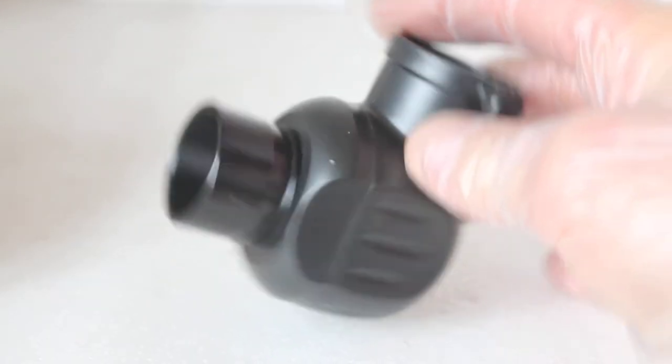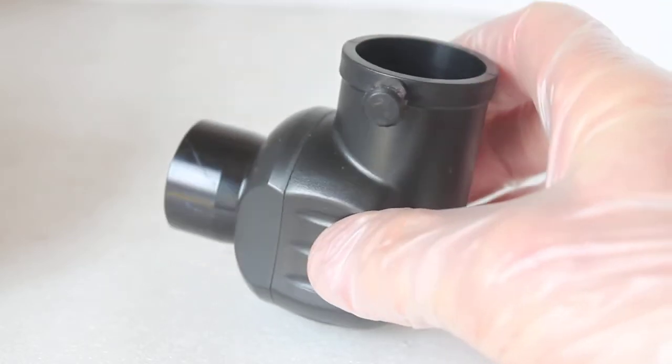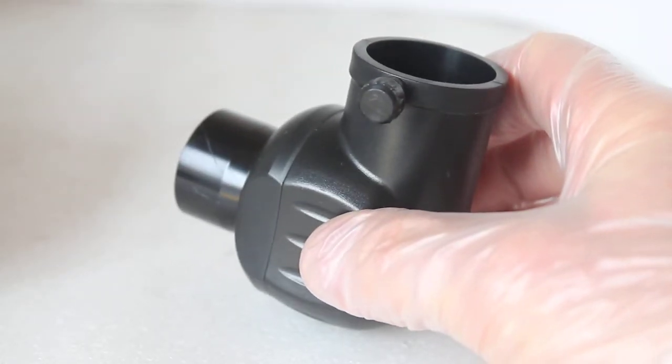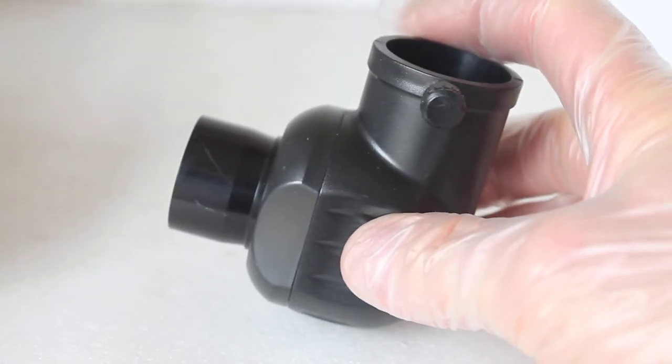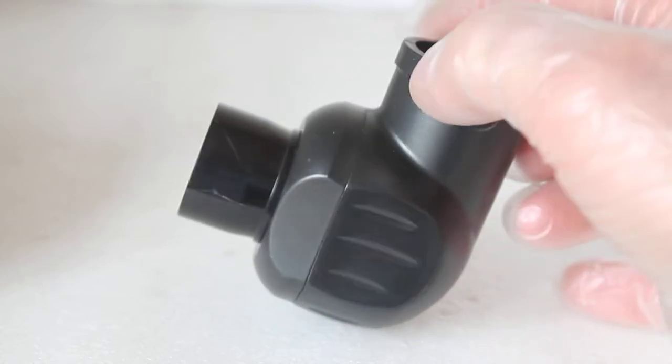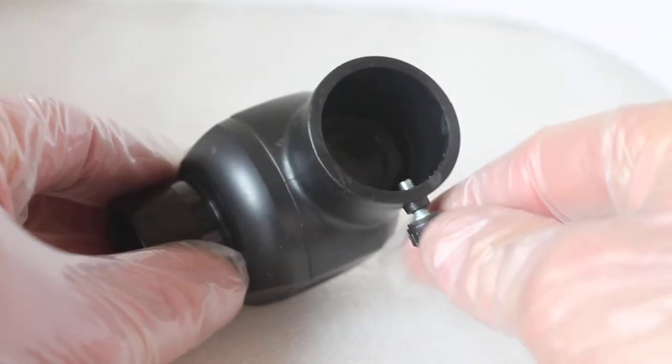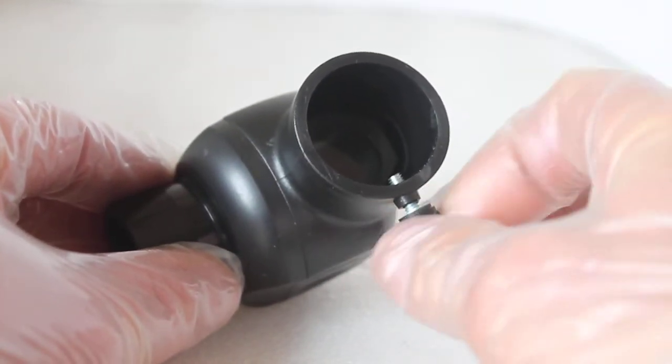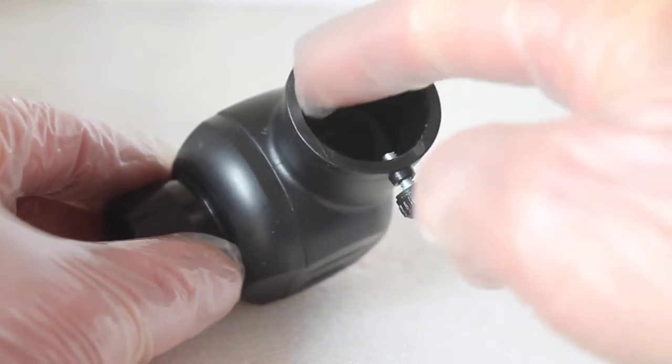So if you want to use a moon filter, for example, or a light pollution filter, you will need to put it on the eyepiece. Also, to keep the cost down, it just comes with a single grub screw there to tighten the eyepiece in. It works very nicely. It doesn't have a brass compression ring, but again, that is all to keep the cost down.